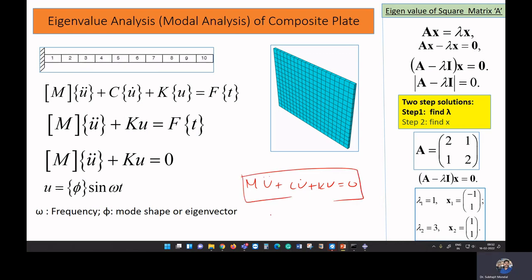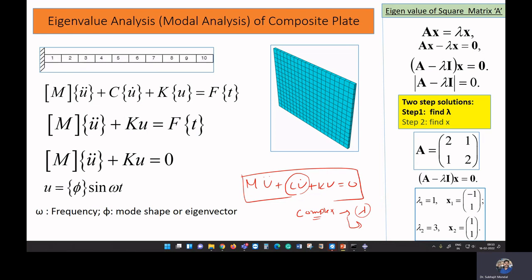So this equation we have to solve. Now, if we are going to solve this equation, the damping term creates a problem for us. If damping is present in the system, and we want to find the eigenvalue and eigenvector of the system, in that case our eigenvalue and eigenvector will come as complex values. So our eigenvalue will be a complex number, and our eigenvector also will be a complex number.